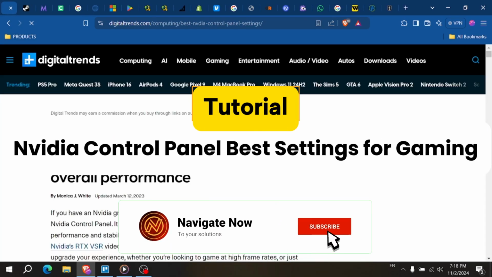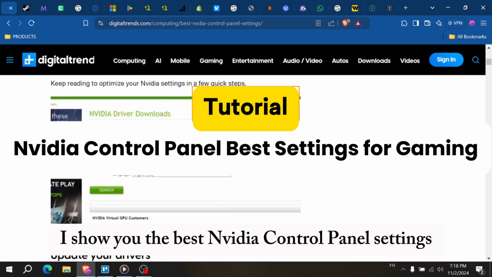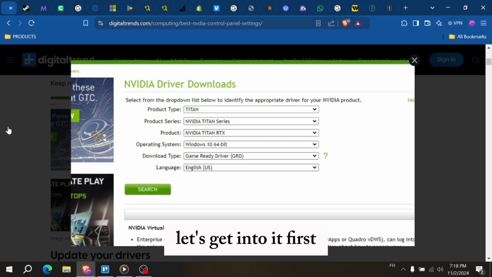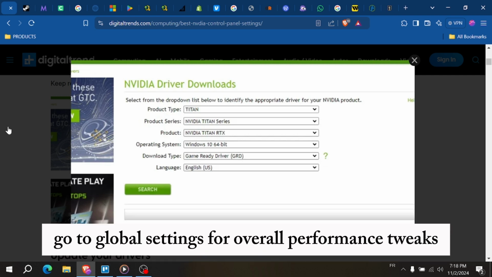Nvidia control panel best settings for gaming. Hey gamers, today I show you the best Nvidia control panel settings to boost your gaming performance and visuals. Let's get into it. First, open the Nvidia control panel under Manage 3D Settings, go to Global Settings for overall performance tweaks.